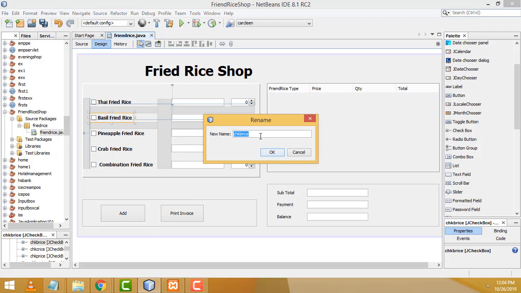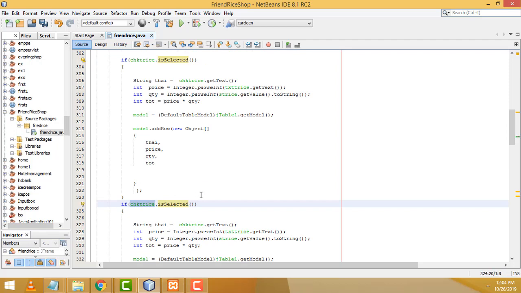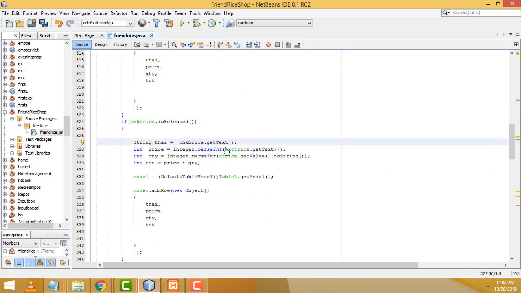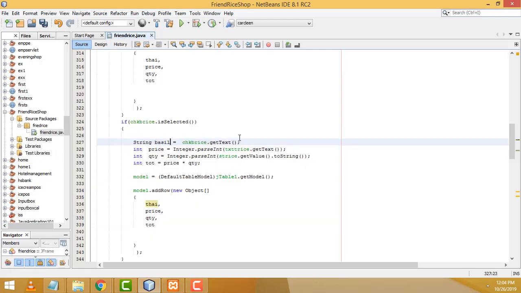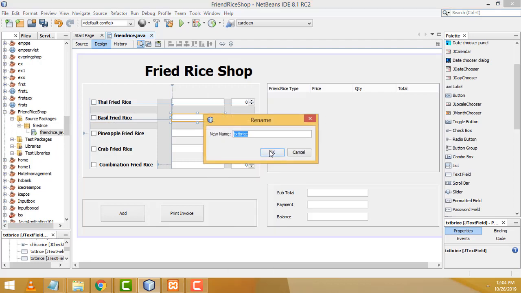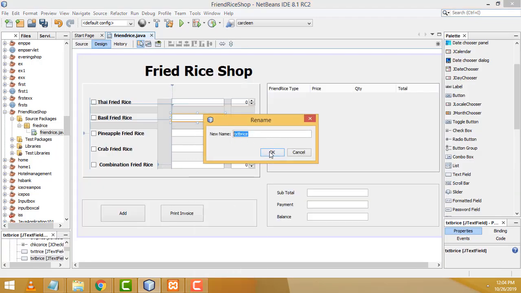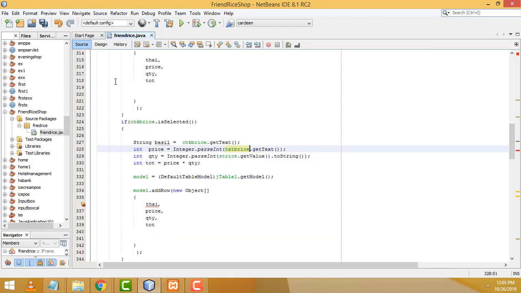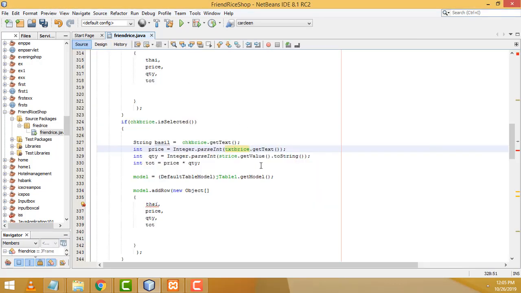This one should be chkB, right. Ctrl+C to copy, paste the second one. Be careful doing it. Ctrl+V to paste here. Simple. This one also you have to paste here. What's the name? Price. Price means, what's the text box here? You have to copy the price text box, Ctrl+C, and paste it here. The text box name, this one. Ctrl+C to copy, Ctrl+V to paste here. After that, quantity also, Ctrl+C to copy, Ctrl+V to paste here.